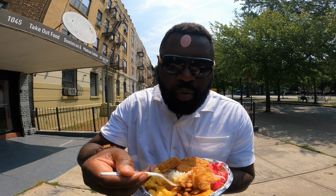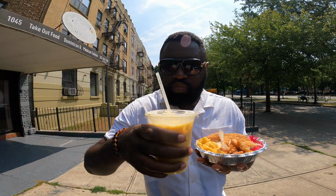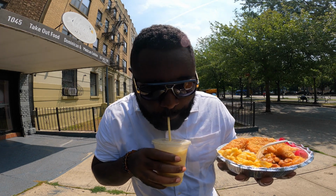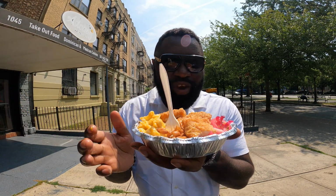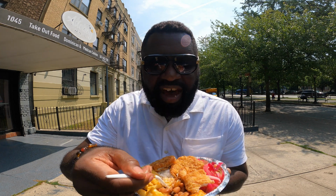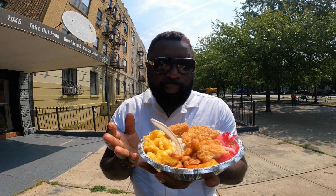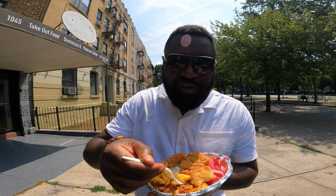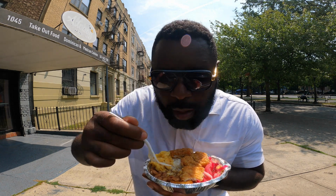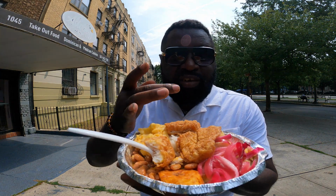Got some rice as well. And this thing is fire. But I'll be honest, I can't remember how to pronounce it. But I'll tell you what, this is a really good plate. And it'll cost you just a little bit over $10. And this can serve as lunch and dinner. There's a lot of food on the plate. But I just love the mac and cheese. Really nice. Really nice people.